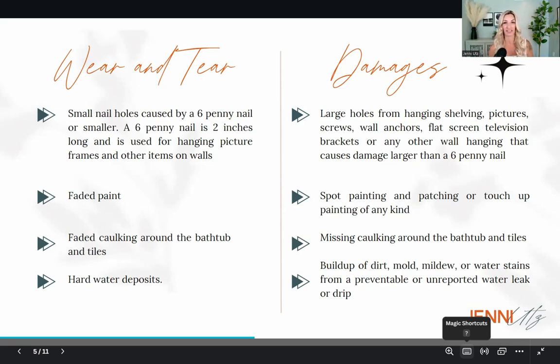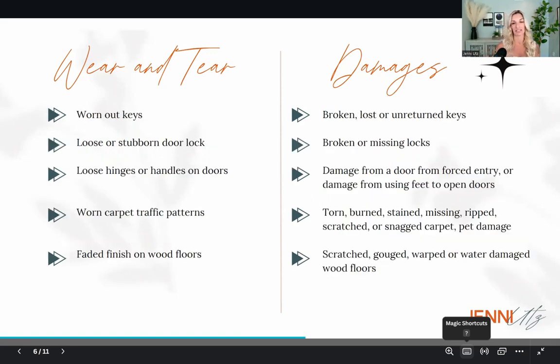So they would need to pay for the mold test from a reputable company, and then we would get the results. What that looks like is if the results come back where the mold levels are high, and that's what the mold company says, we would not only reimburse the tenant for the amount of money that they had to pay for the invoice to get the test done, but we would also be working with the owner or the landlord of the property in order to get the repairs done to remediate the issues causing that mold.